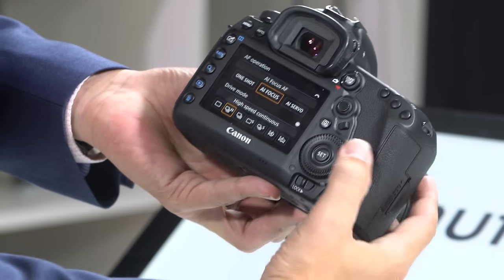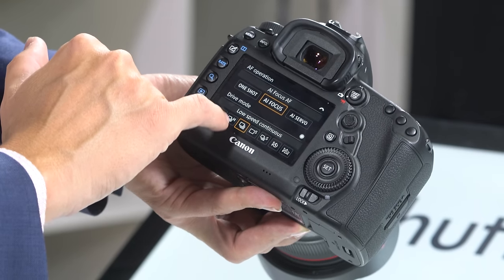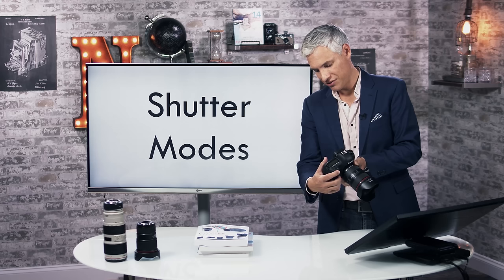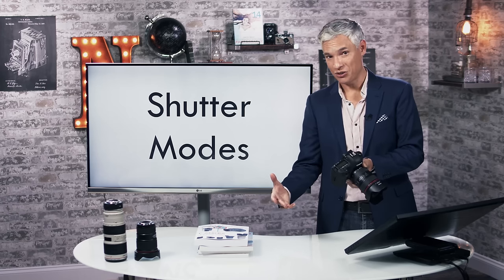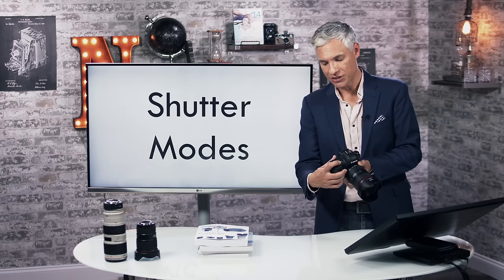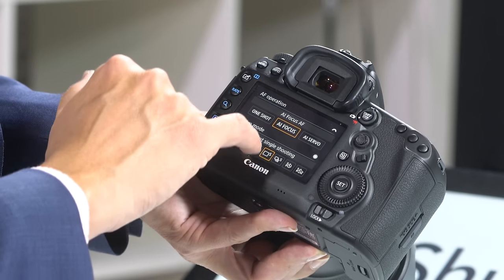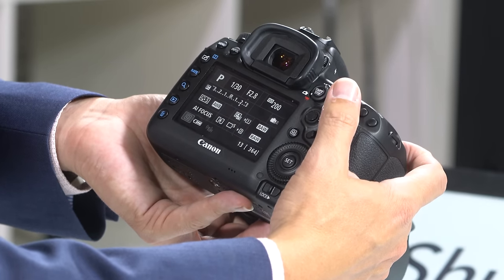When I push the drive button and then use the secondary dial here, you can see there's continuous high and continuous low. Continuous low sounds like this. Because sometimes 7 frames a second, the continuous high speed, is a little bit too fast. You don't want to necessarily take all that many pictures. You can also do silent single shooting, and that's a misnomer because it's not actually silent, but it is quieter.